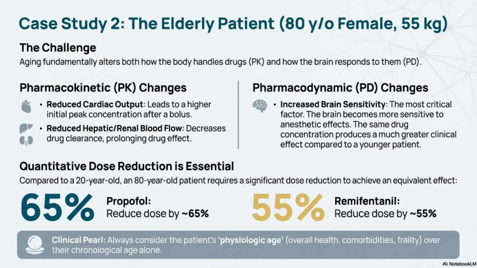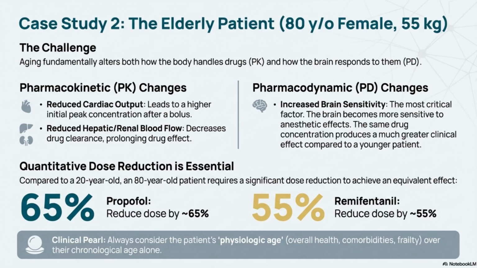It does. The bolus sits in the central compartment, in V1, for longer before it can distribute. Higher peak concentration means a higher risk for adverse events, like hypotension, right at induction. And clearance is also down. Yes. Decreased blood flow to the liver and kidneys means reduced clearance for drugs like propofol, leading to a prolonged duration of action. The drain is just working slower.